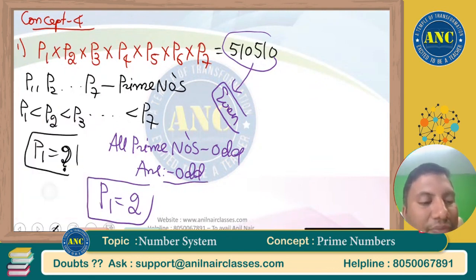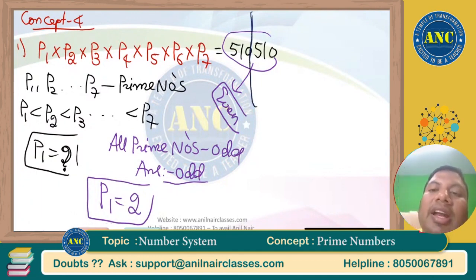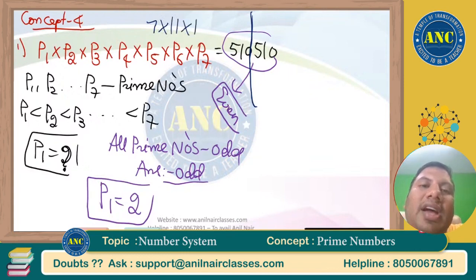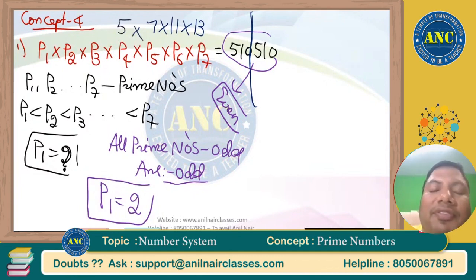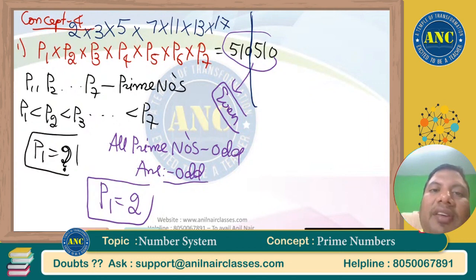Now, if you see carefully, I discussed in the previous session, any 3-digit number written even number of times is always divisible by 7, 11, 13. This is 7, this is 11 and it is 13. It is ending with 0, so if I multiply by 5, unit digit will be 0. Sum of the digits 6 plus 6, 12, it is divisible by 3. It is also divisible by 2. After 13, what is the next prime number? 17. 17 times 30 is 510. So we got the answer as 2, 3, 5, 7, 11, 13, 17.